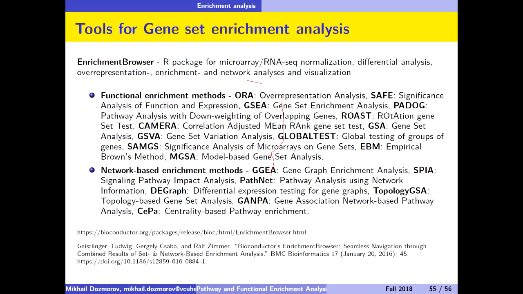So for functional enrichment analysis, the first and second generation, you can see GSEA, you can see camera, you can see ROST. It has all those different options in one package, and you just change the parameter and see how your results change. It can also perform network-based enrichment analysis, with many different options, including SPIA, and it has nice visualization options.